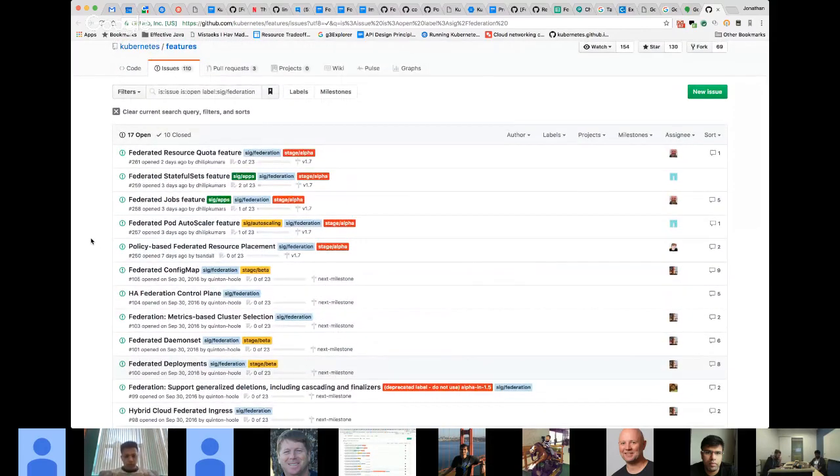We have a bunch here that are labeled 1.7, which I just went through yesterday. They're intended to be the things that we think we would like to put in 1.7. And then there's a bunch of next milestone ones which we haven't decided yet, or which probably won't make it into 1.7. So if that's a way that we're comfortable working, we can carry on doing that. Does that make sense? Yeah, I do see some of them, like federated config map, is also marked next milestone. I assume it's just not updated.